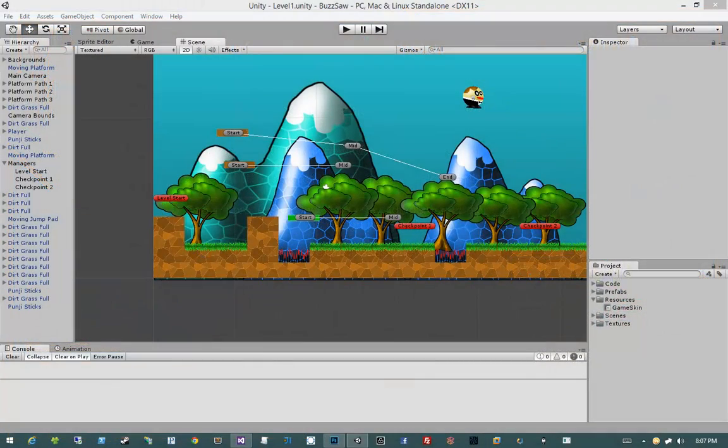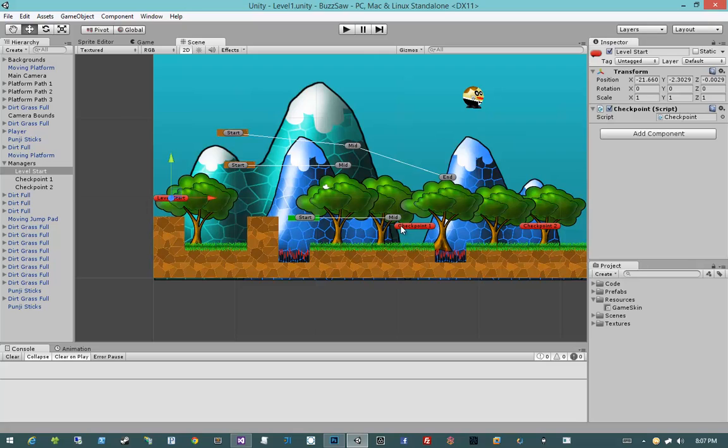Alrighty, in this video we're going to put together some points. What I want to do is first work a little on our level manager so that we can add some data to track how much time the player has been playing since reaching the last checkpoint, and also so that the level manager can keep track of the point state. Let's say the player starts on level start and reaches this checkpoint and acquires 20 points between these two.